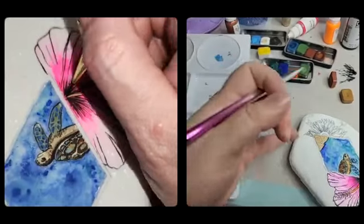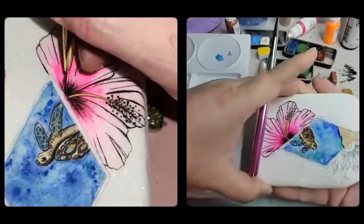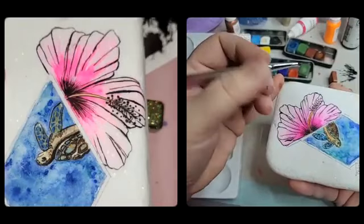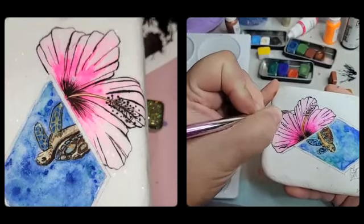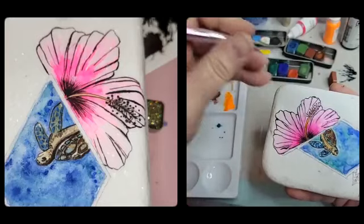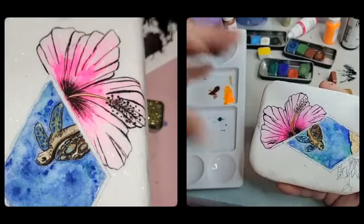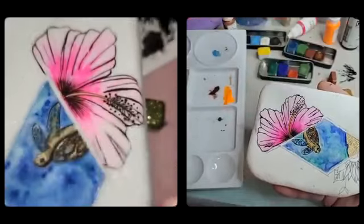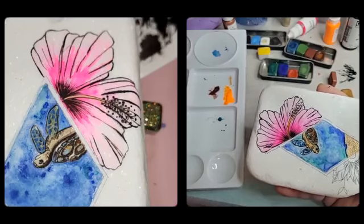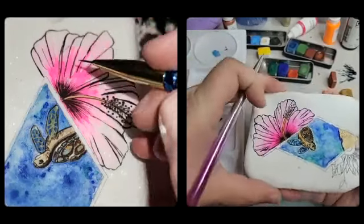I think another thing you need to do, which I have trouble doing on camera, is if I'm not filming, if you put your pinky down on the rock, it gives you balance and stability. So then you won't be so wiggly. But I tend to hold my rock and put my hand down on the table just because I'm a lefty and I'm trying to film. I tend to film almost everything I paint, so I've kind of formed a way of painting around filming, which is crazy.